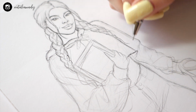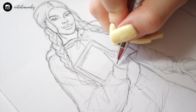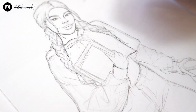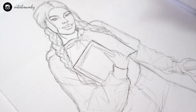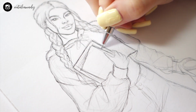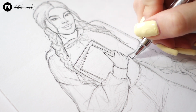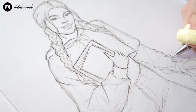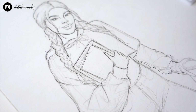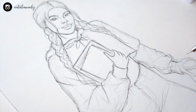And even though these gel pens were exactly 0.38 millimeters, they were still a little bit too thick for me. Because my drawings are actually quite small, I used to draw on A5 paper, so those little details like eyes and nose are really tiny, so I usually work with a 0.03 millimeter fineliner.